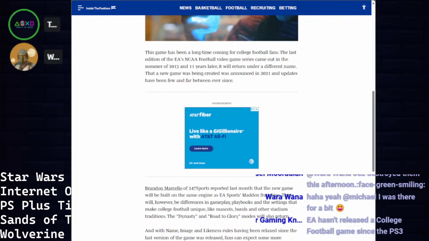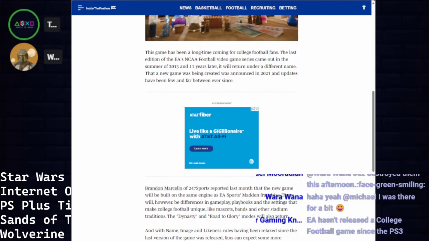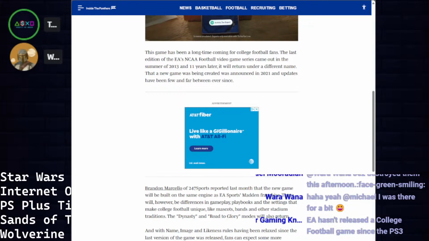Also, if you go down to read, they sent it to a bajillion players, and yes, that's a number. Any player who wants to will be compensated $600 and a free copy of each game. So now we're getting their names on jerseys if they sign up for this. We're getting everything about them, their likeness, their face, their picture, all of it, and they get $600 for it now, which I think is pretty cool.